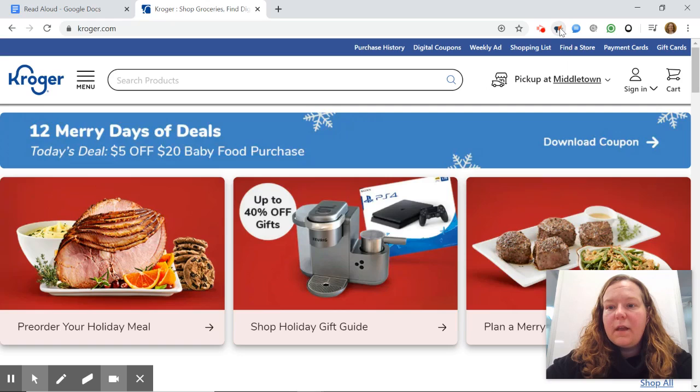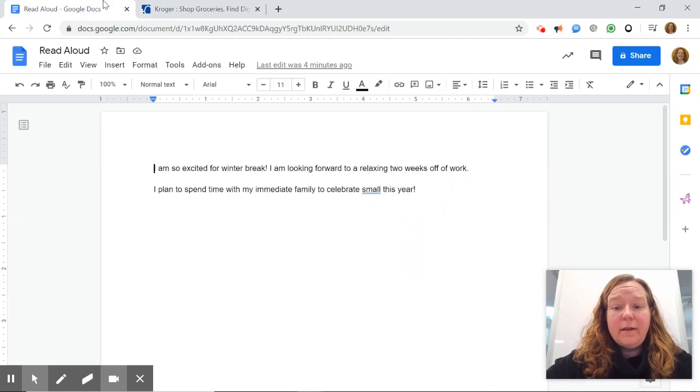So I really, really enjoy using this app with my students. I use it myself personally. And one of the things that I really am excited to stress to everyone that I work with is that these tools are not just for use with individuals who have learning disabilities or intellectual disabilities or disabilities of any kind. It can help any individual who, like I said, would like to reduce the cognitive load.